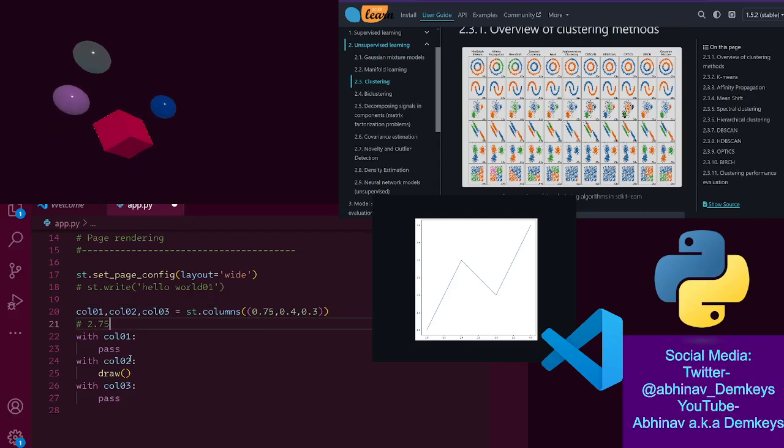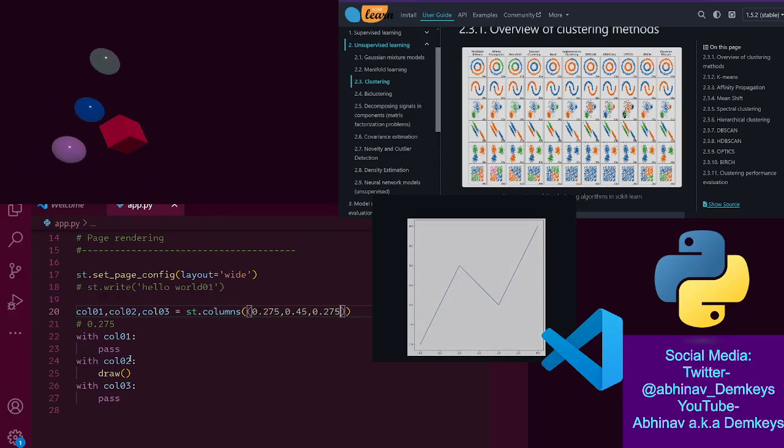So we do 0.275. No. Why was I doing 2? Hold on. I wasn't supposed to do that. Okay, so let's do this calculation again. It's not supposed to be 0.75. It's supposed to be 275. So if I do 275, and we do 275, 275, that gives us what, 550? Right. Okay. So it's technically the same calculation. So 275, 275. If I've done this right, this should equal 1, meaning we can do this.